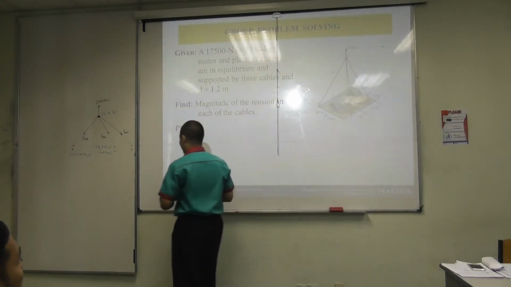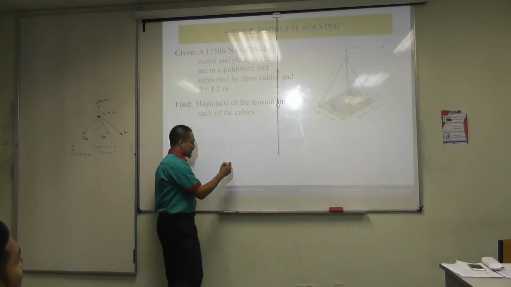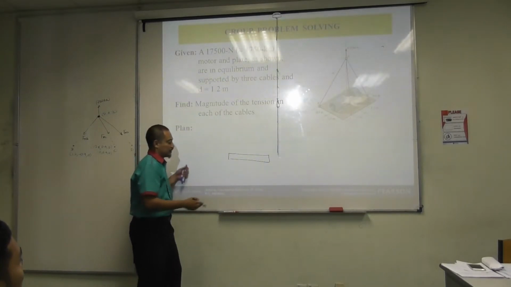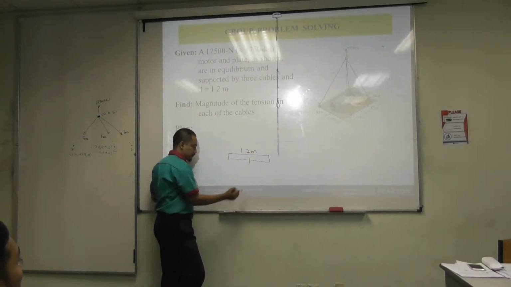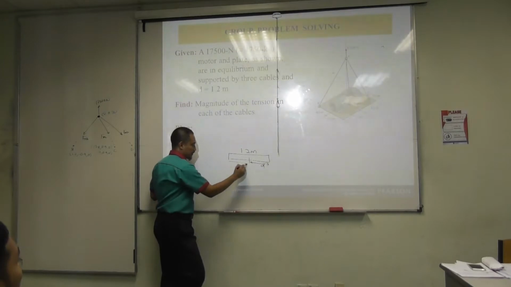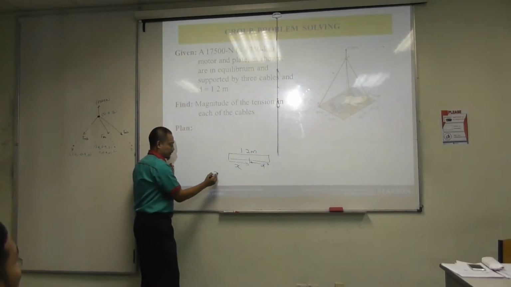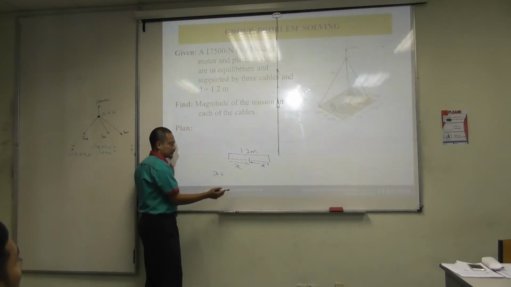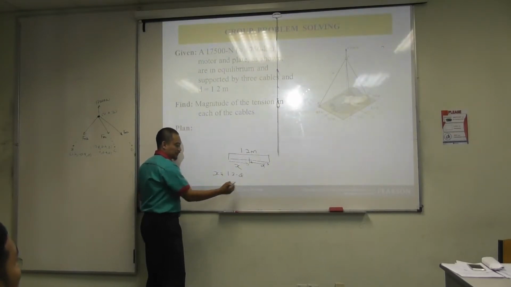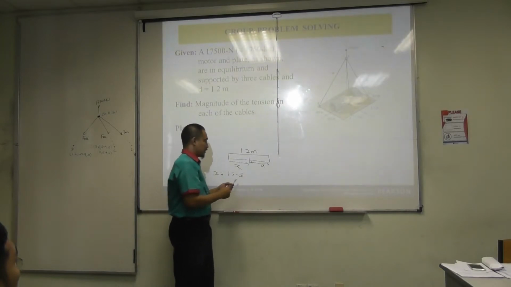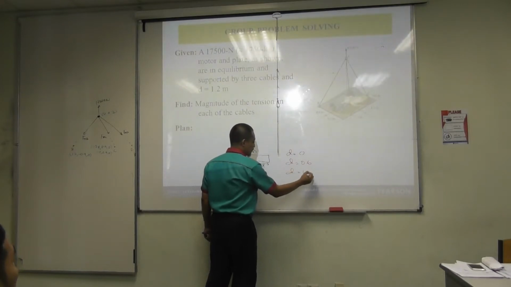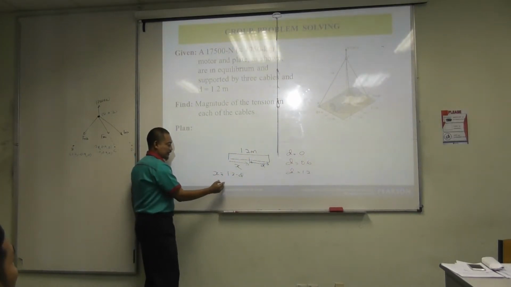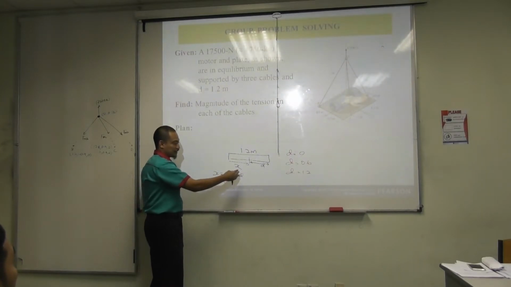Okay, every semester I should change the example because every semester mesti ada perbalahan ulama. Okay, just imagine if you have, for example, something like this, 1.2 meter, and then for example you have D, and you have X, right? Yes. X equal to what? If this is the relationship, 1.2 is obvious, right? Yes. And the question can give something like this: what if D equal to 0, D equal to 0.6, D equal to 1.2, for example, right? Obviously X will become something else, right? Even though the drawing is still like that.